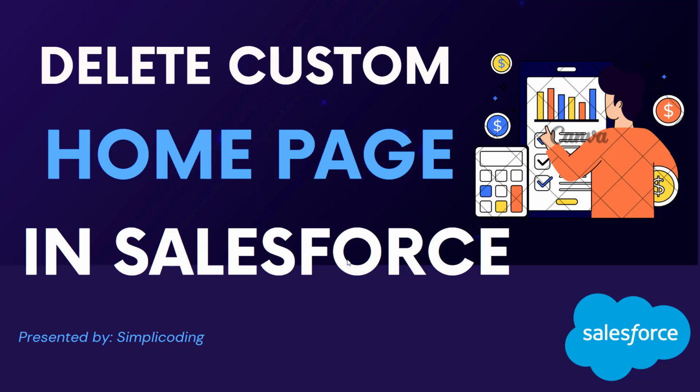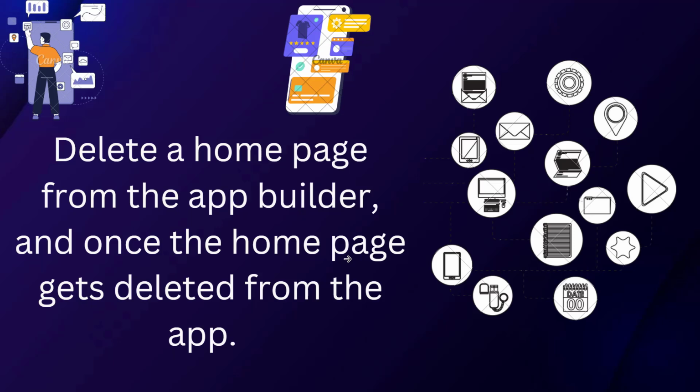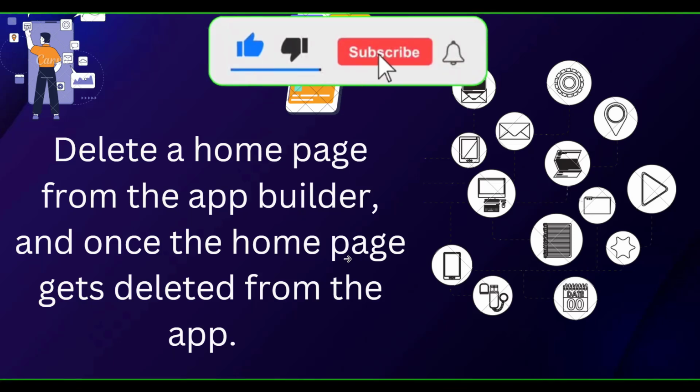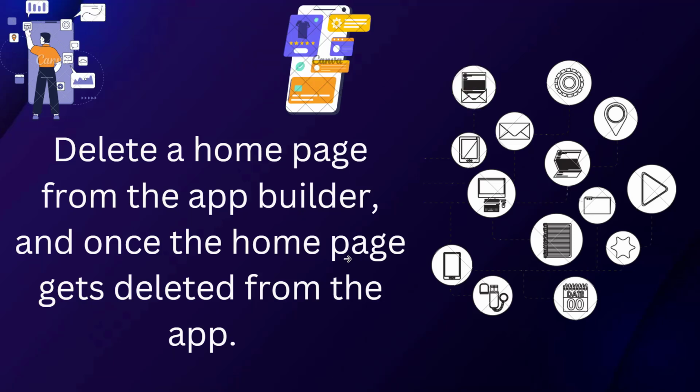In today's video, we are going to discuss how to delete a custom home page in Salesforce. When a home page is deleted from the App Builder, it gets permanently deleted from the Lightning pages. So let's move ahead and see the process of deleting a home page from the App Builder.